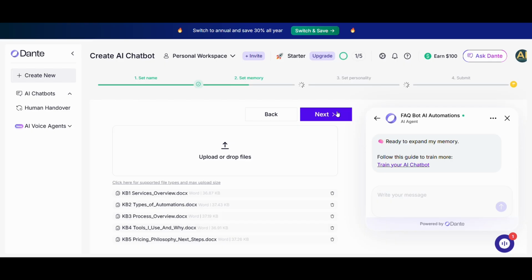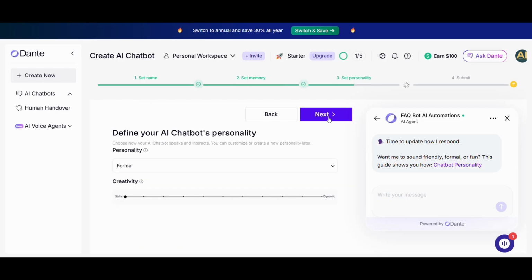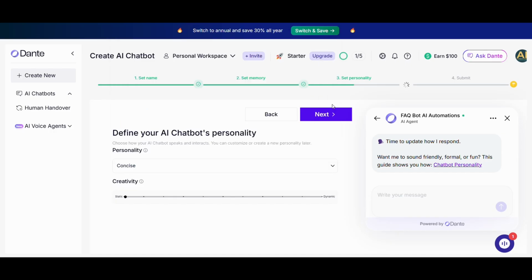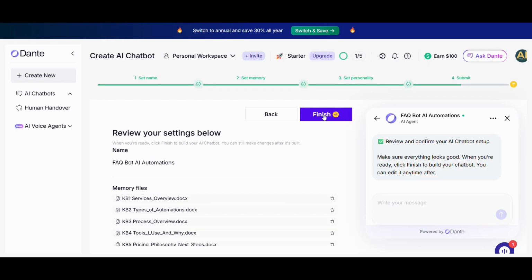From there, we're going to press next, and it'll ask you to choose your chatbot's personality. I'm going to be entering in a more comprehensive prompt here in just a little bit, but for now I'm going to be choosing this, and I'll be entering in additional instructions in just a minute.